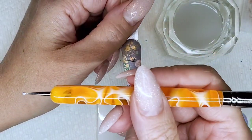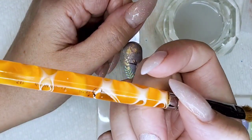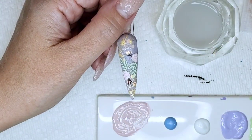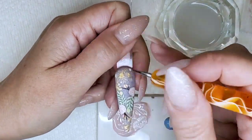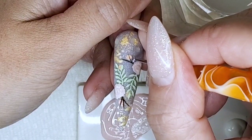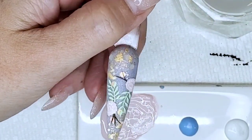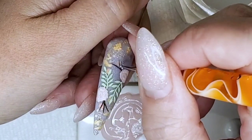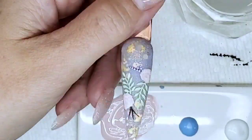So I've just got a little dotter here. It's actually on the end of my brush that I use for my prep. It just came with the brush, obviously. So I oftentimes will just reach for that one because it's quite tiny. You do want a very small one. And then we're just going to gradually add little dots along that little black line. Now you don't want them to touch because you do want to see a little bit of that black line in between.